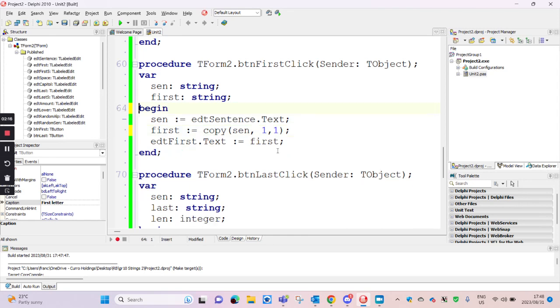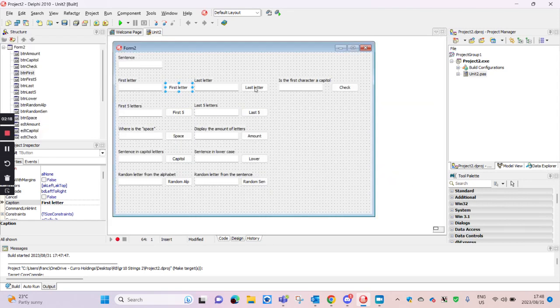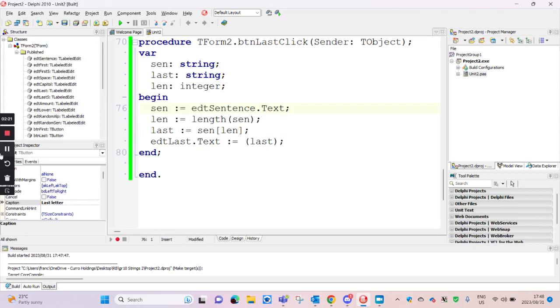All right, sounds good. Then we'll go to the next one, which is last letter. All right, let's have a look. For last letter, we've got sentence, we've got last variable, we've got the length variable. Step 1, we get the sentence. Step 2, we found out how many characters are there in the sentence, which is good. Last, oh, I love this way. Out of sentence, and then we use the square brackets to take the character at position len, which is perfect, and then we display it last. Last is in brackets, which is fine.